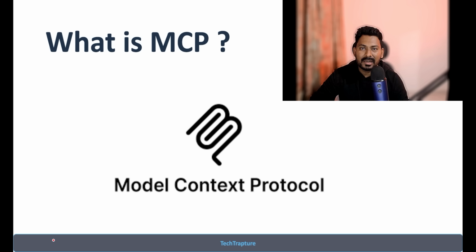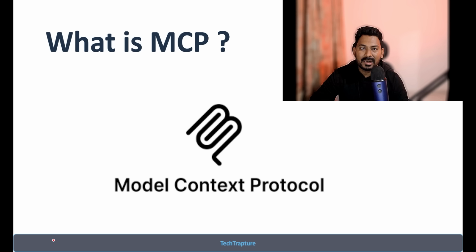In this video we are starting with the basics of MCP, how MCP works, and what the architecture of MCP is, and we'll start creating simple MCP servers on our local desktop. After that we will see how we can use MCP servers along with the ADK agent, how we can use remote MCP servers, and how we can interact with external applications using our LLM models. We'll cover all the things from the basics. If you are new and just starting with MCP, this video will help you a lot. Just stay tuned till the end and you will learn a lot from this video. Okay, so let's get started.